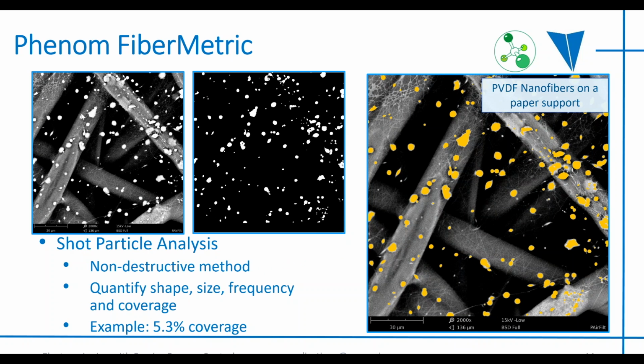This is kind of a neat experiment as well. So this is a pulsed air filter with electrospun PVDF on the surface of it. I think this is a typo. The underlying substrate's probably polypropylene or something like that. But one thing that's pretty clear here is that there were issues with shot particle formation from the electrospinning apparatus that the customer was using.